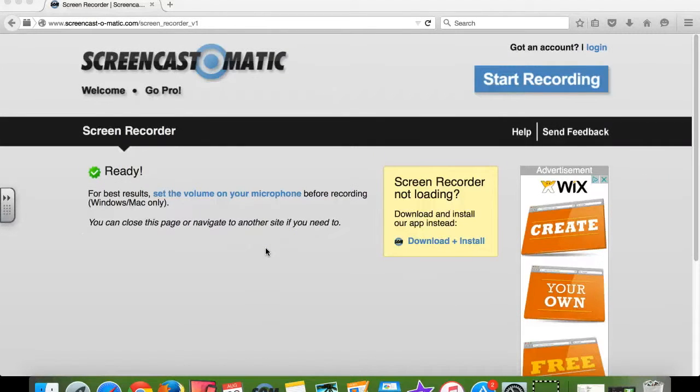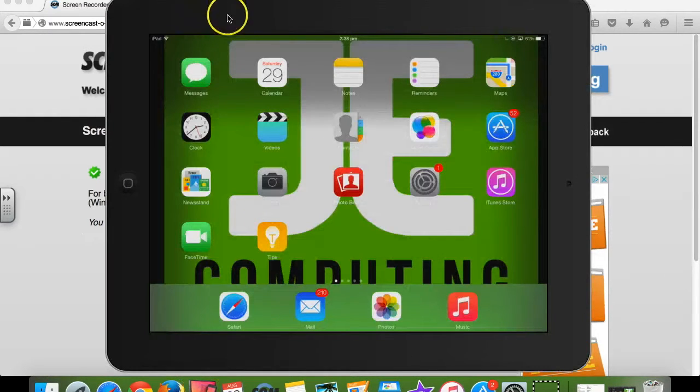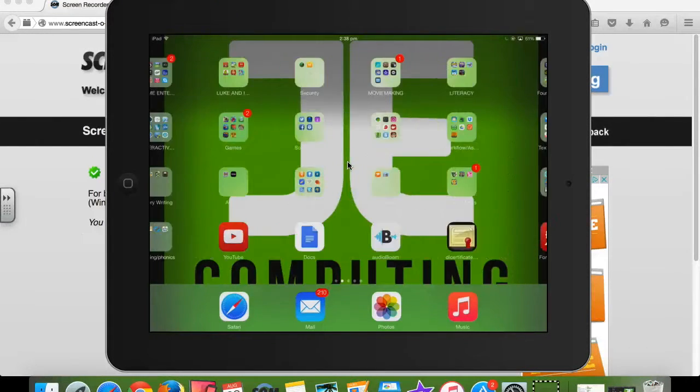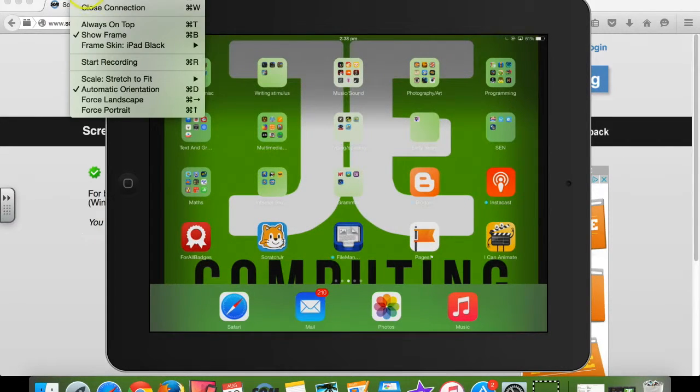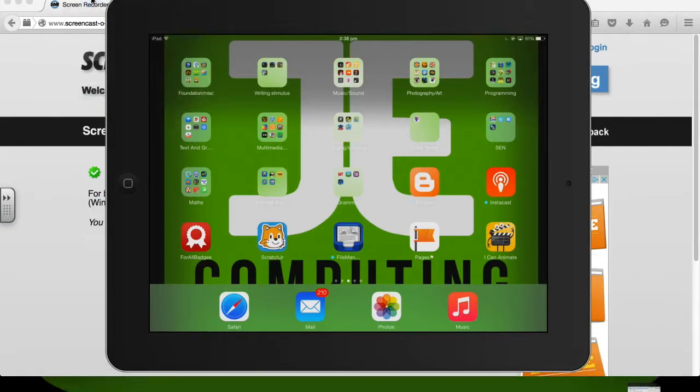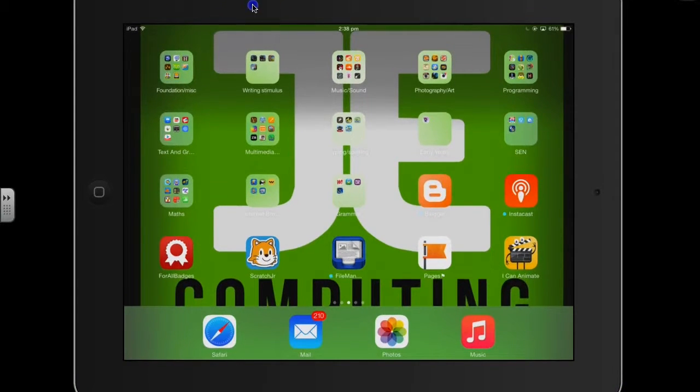So now I'm in screencast-o-matic again, and I'm doing a recording, and then just to bring up my device I can just double click on the reflector icon within the menu, and that will bring up my device, and then I can talk about my device. So I can control my device, and I can also use the cursor to highlight things that I'm talking about as I'm doing so. To make it full size, full screen, I can just go to the device tab at the top and just select enter full screen, and then it will just enter it within full screen.